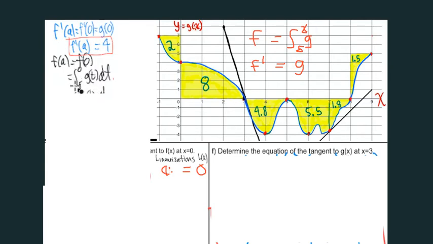I don't ever write integrals with a greater number on the bottom than the top. So I've got to redo it and put the negative sign out front, and it's going to be the negative of the integral from 0 to 5. So now, when I do 0 to 5, I can just simply start at 0 here, and then start reading to the right. So the first area I encounter is positive 8. The second area on my way to 5 is 4.8, but it's negative because it's below. And then that takes me to 5. Okay, so there's two areas between 0 and 5.